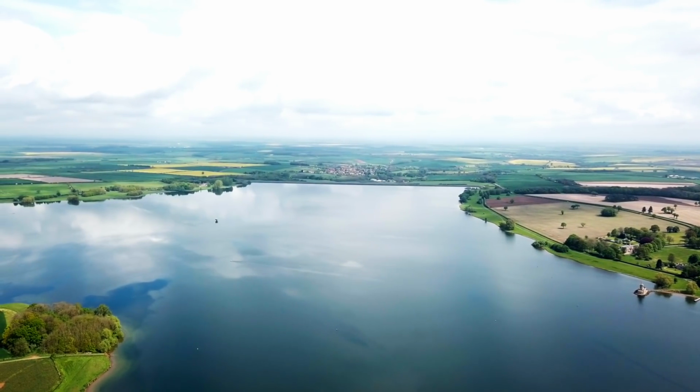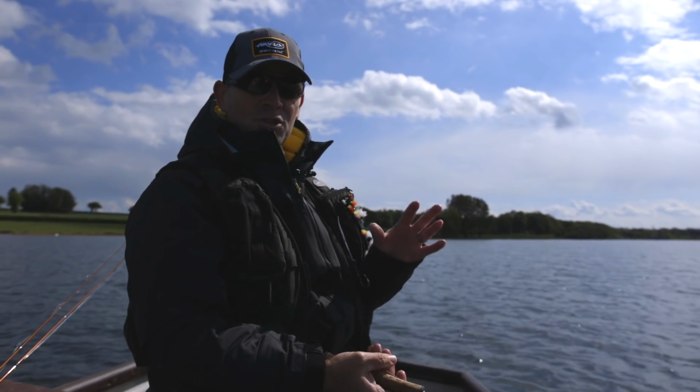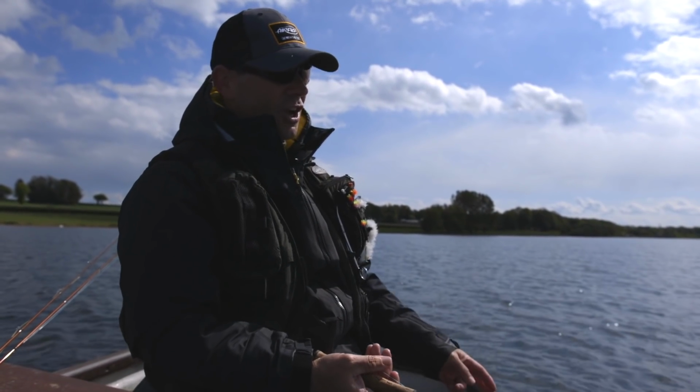I've got 3,500 acres, so why have I stopped right in the middle of nowhere? The reason being, we've got bright sunshine. The water is crystal clear. It is so, so clear. And the fish don't like the sun, so they're going to be lying deep.